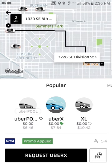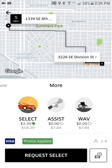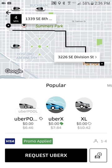The most popular and default option is UberX. UberX is a four-seater — basically four passengers and the driver, so five people can fit in the car. You can also choose the XL, which allows up to six riders. That's a larger van and a little more expensive. Then there's SELECT, which is a much higher-end, really fancy car if you want to go in style. They also have ASSIST, where the driver will help if you have special requirements, and WAVE if you have a wheelchair and need assistance. But the default is UberX, and that's the most popular one.